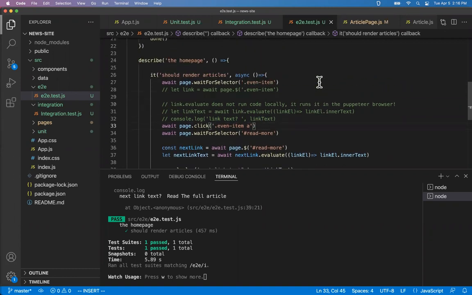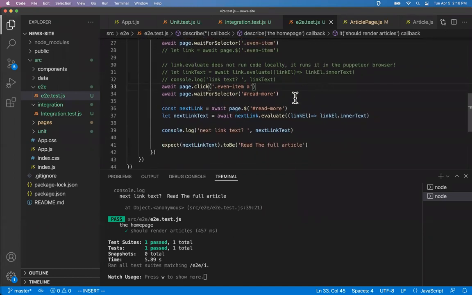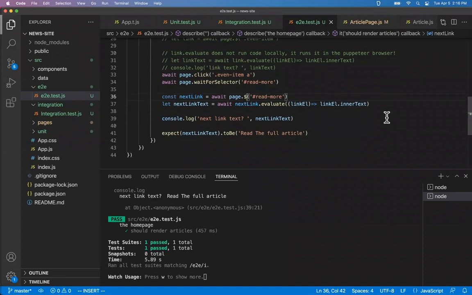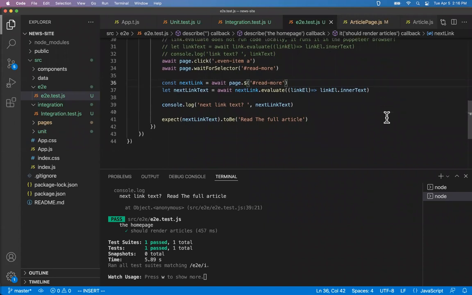And note that there are also different ways of selecting things on the page. So page.$ will select a single item. Page.$$ will select all the items that match this selector. And this is all in the Puppeteer documentation, which I hope you'll read this afternoon, but it's definitely pretty thick. So I'm trying to give you some clues up front.